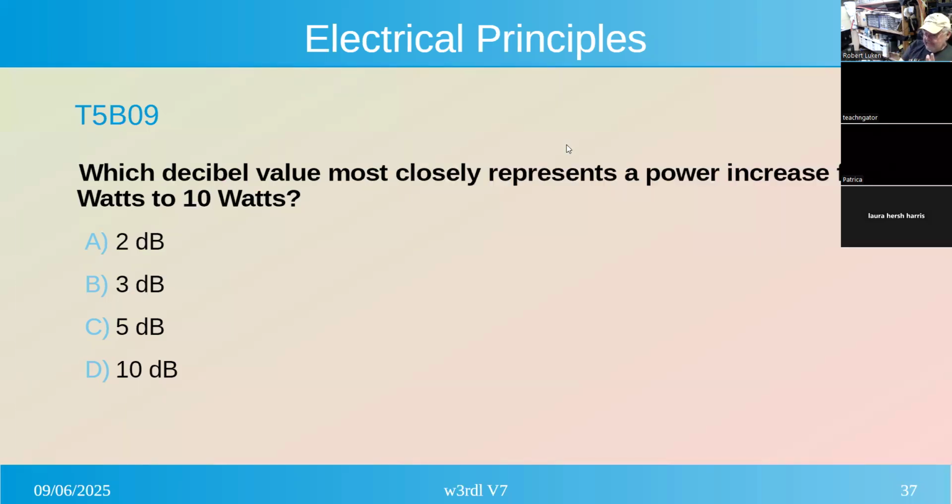Now, the other thing about dBs and why they're useful is you can add them together, which is the same as multiplying the basic numbers. For instance, if I add 10 dB and 3 dB, for 13 dB, it's equal to 20. Because I've got 10 dB, which is 10, and 3 dB, which is 2. When I add the dB, it's the same as multiplying 10 times 2.